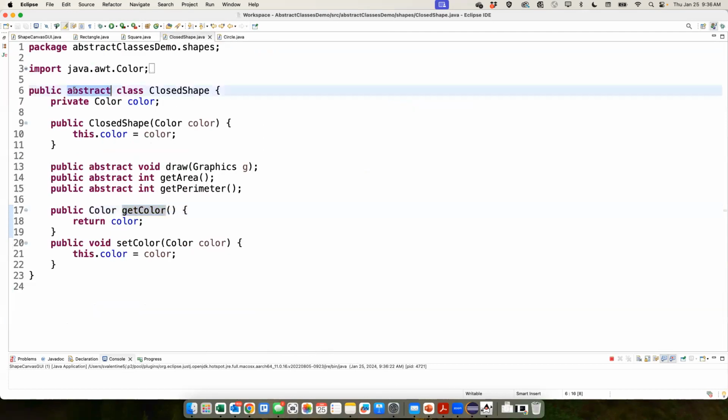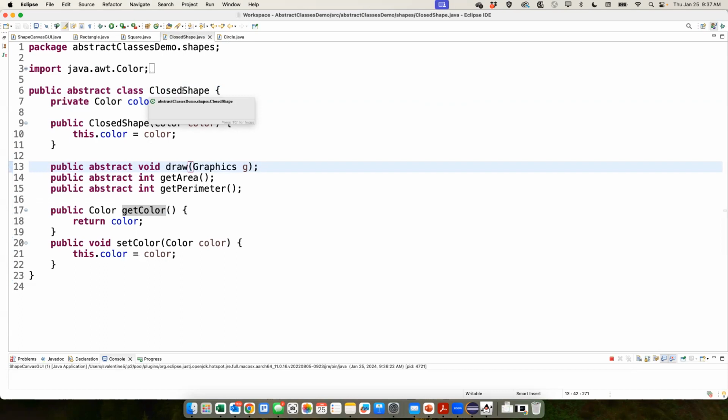We said that the class is abstract because we don't have all of the information yet to fill it out. Inside an abstract class, you're allowed to have abstract functions. Those are functions that don't have bodies, and you generally create those when you know, I want to be able to call a draw function on my closed shape. Every closed shape should be able to draw itself, but there isn't a general way to draw it.